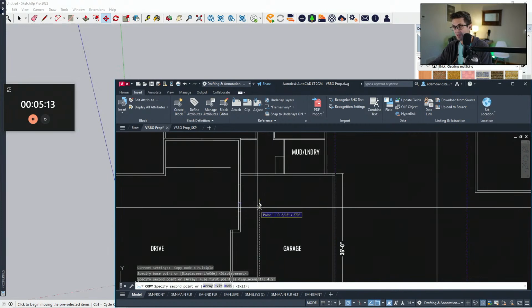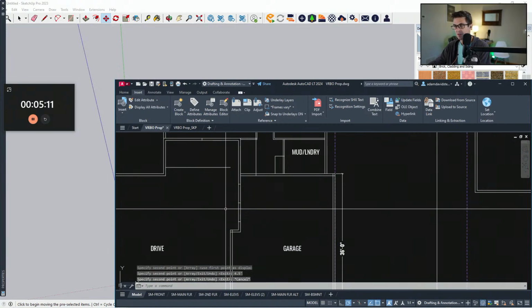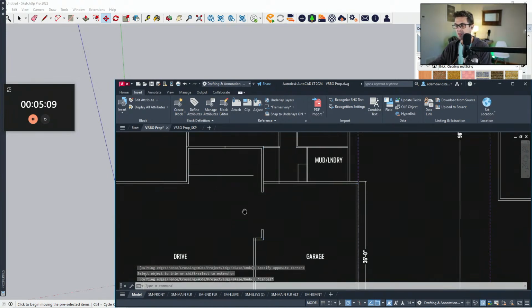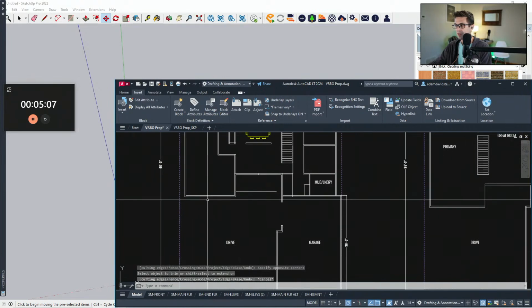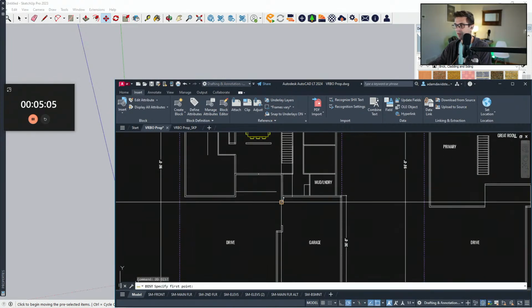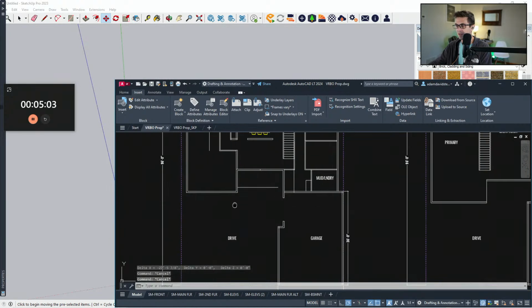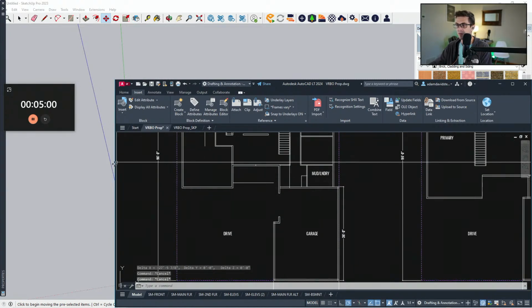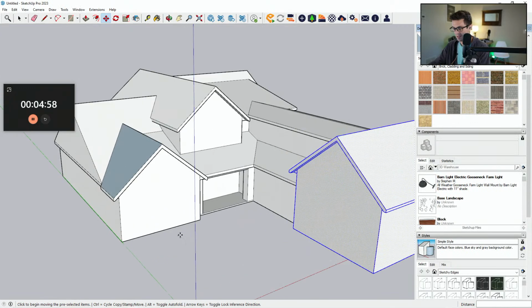Um, 4.5 feet. Oh, maybe we don't have room to make a bump out here, though. How far would that be? Yeah, that's probably pretty tight. We don't have room to do a bump out there.